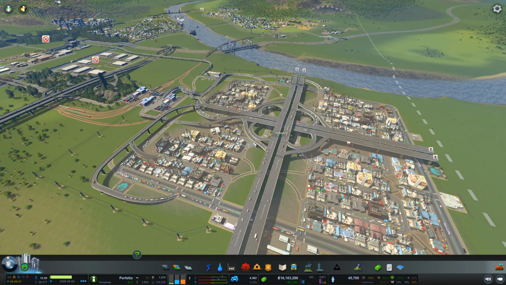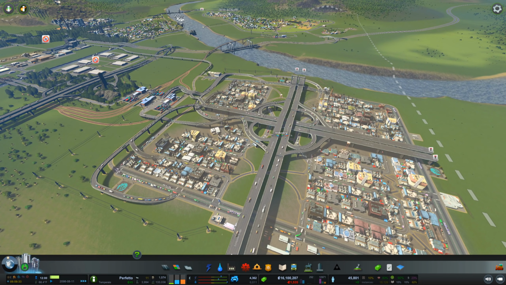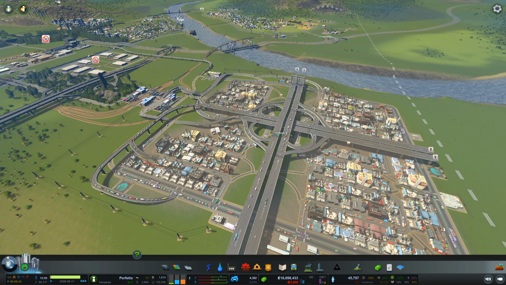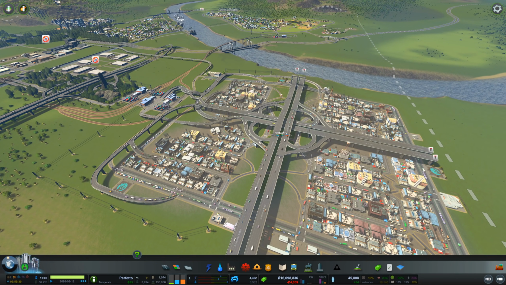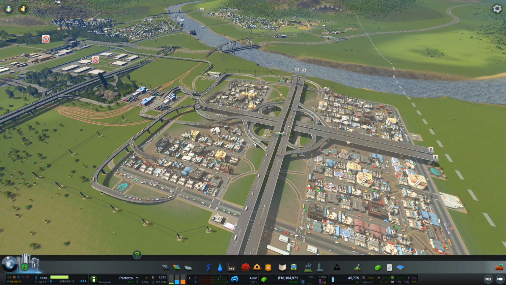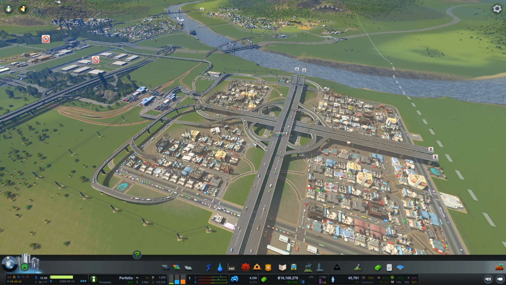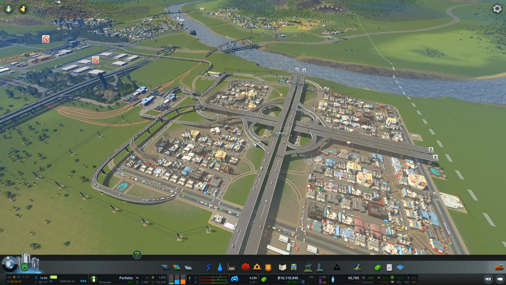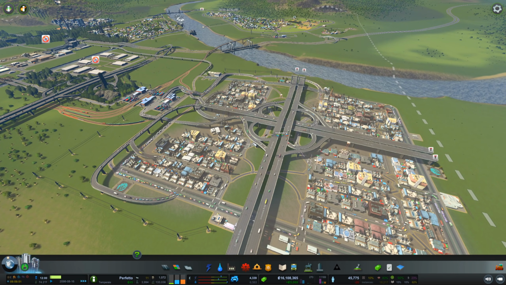I did some research about the vanilla despawn mechanics and I really don't like the thought of my vehicles despawning. I want a working city with the vehicles actually having to go where they need to go no matter what. Everybody knows that Traffic Manager has this functionality, but as long as we don't install Traffic Manager, I found a mod that is just called No Despawn. And I'm gonna add that to the list in the description, but I think this is a necessity.